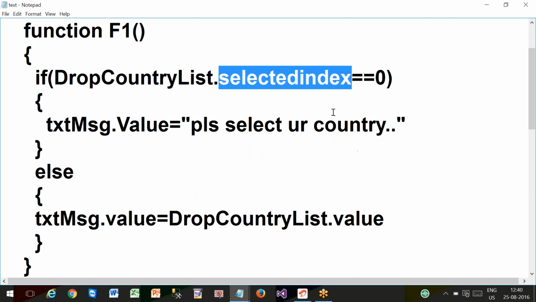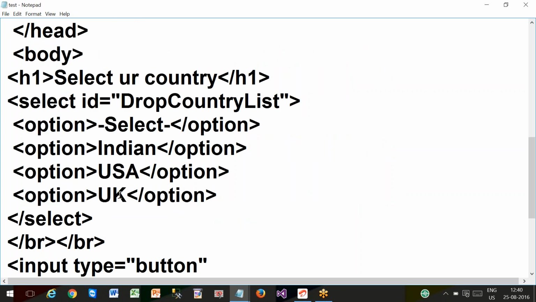If I selected India, what is the selected index? 1. Selected UK, what is the selected index? 2. If I selected select, what is the selected index? 0.